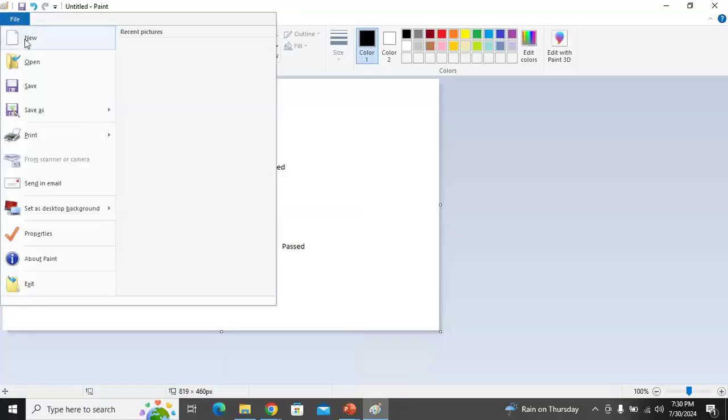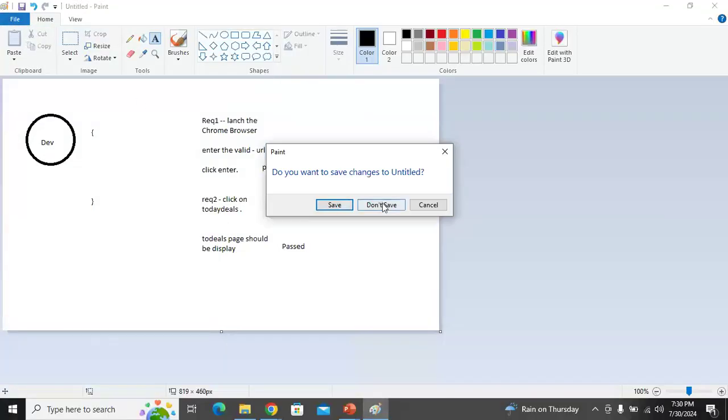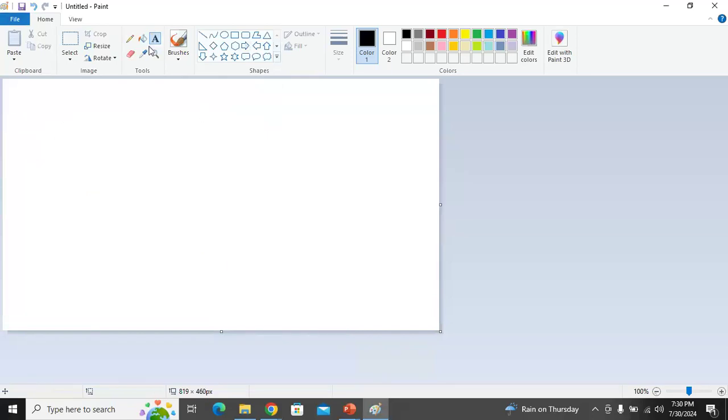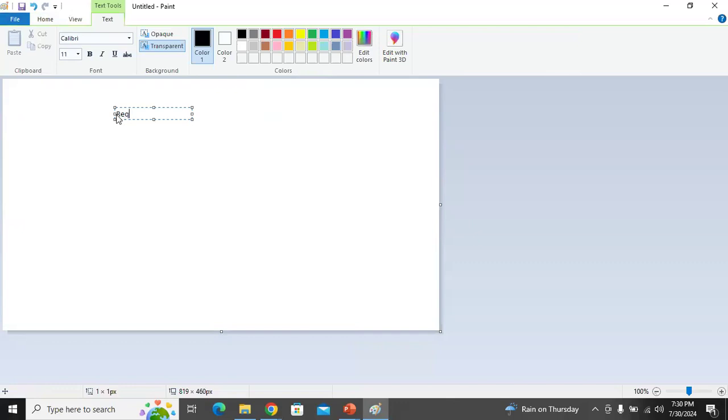Now, I told you how we will do the testing based on the requirements, right? So they will provide the requirements. Username, password, login.